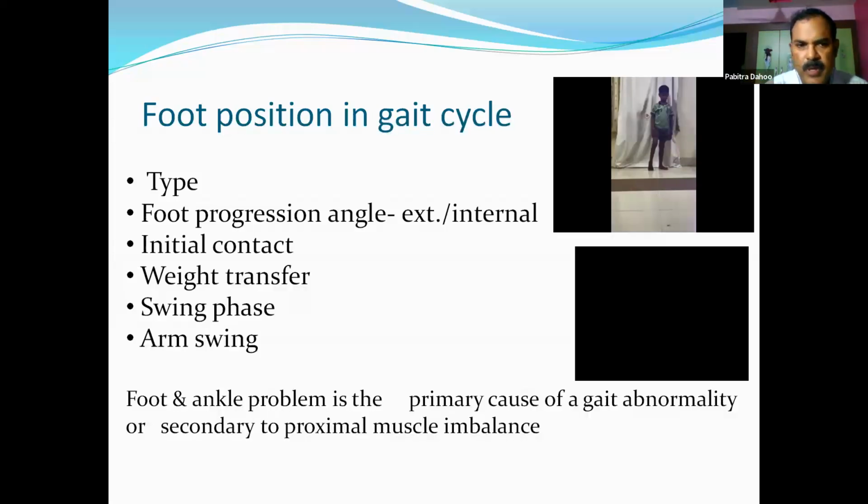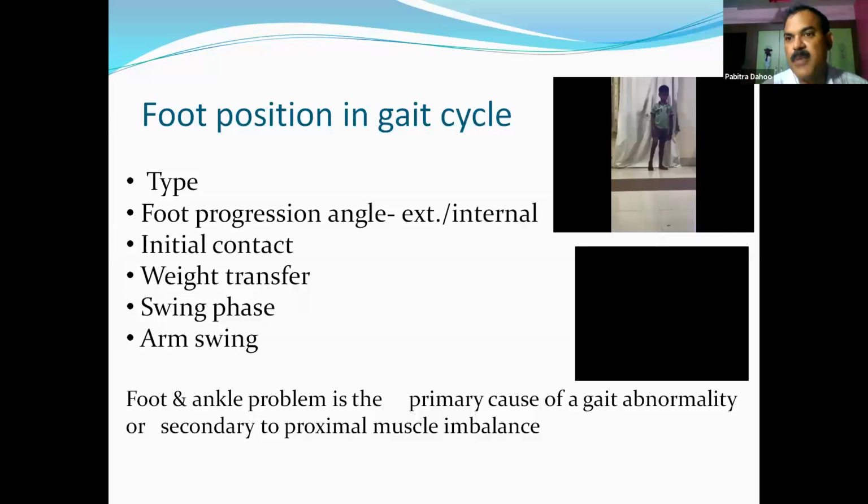Okay. Then the next part is initial contact. Which part of the foot is coming in initial contact? Whether it is forefoot, midfoot, or hindfoot. Normally the initial contact should be the heel strike, it should be the heel. But actually, is the heel strike coming in contact first or not? So if the first initial contact is the forefoot, that means you are dealing with an equinus deformity, that is spasticity of the gastrosoleus.